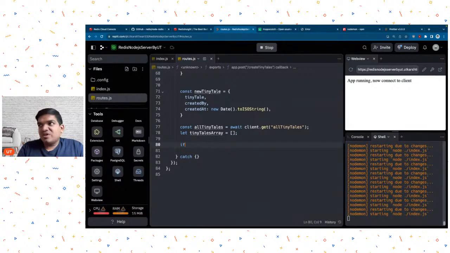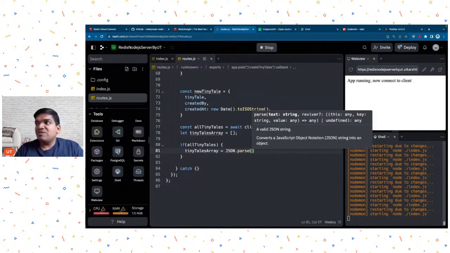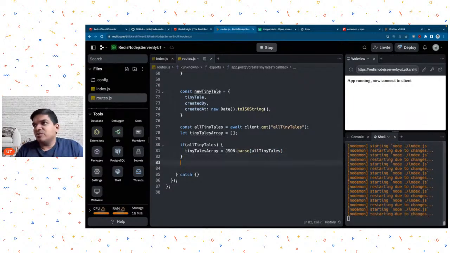Now if this allTinyTails comes back, we will change tinyTailsArray to JSON.parse. Since it's going to be stringified, we will convert it to a JSON format, allTinyTails. If this comes back, we do this.